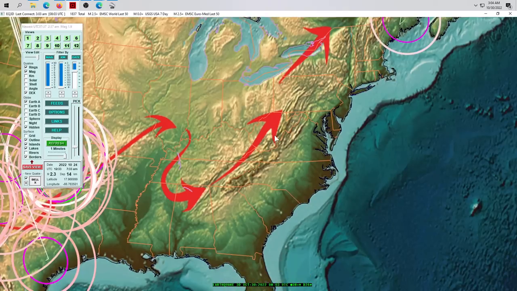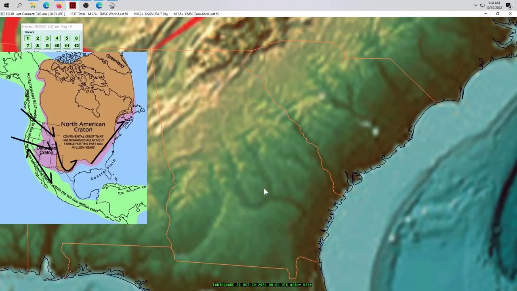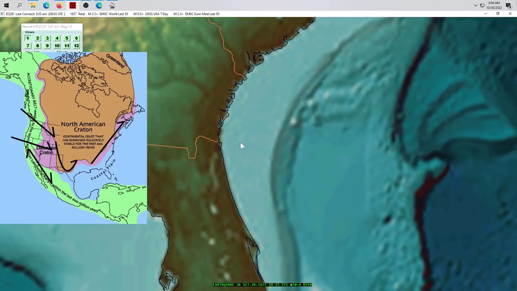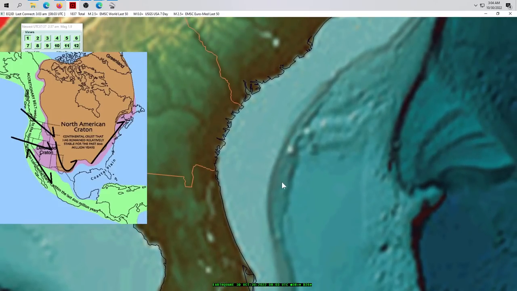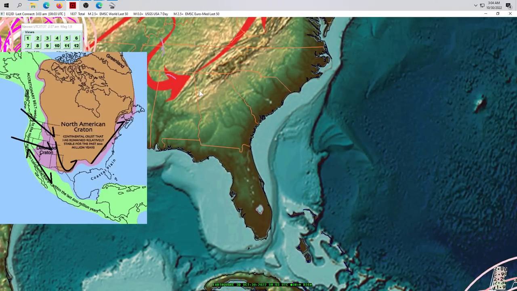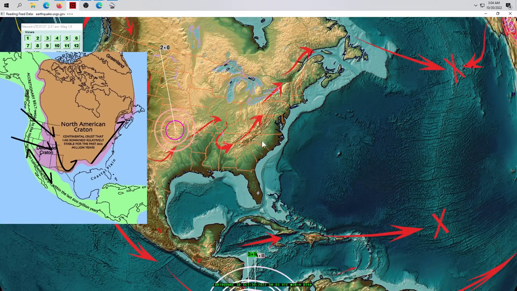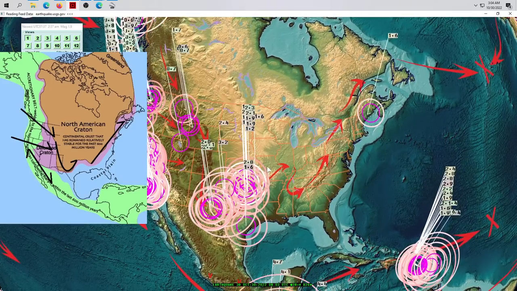Anyway, a new 4.0 earthquake is going to be coming in down here, right on the edge of the North American Craton. We have to warn everybody from Georgia down to the coast of Florida. It's more than 200 miles, but off the coast of Jacksonville. So basically from the Tennessee border with Georgia down to the coast of Jacksonville, for a new 4 to come rolling in down there. So it's going to be pretty busy.